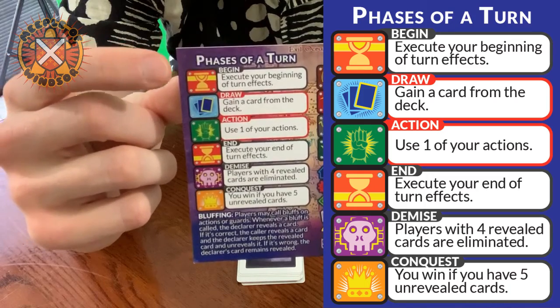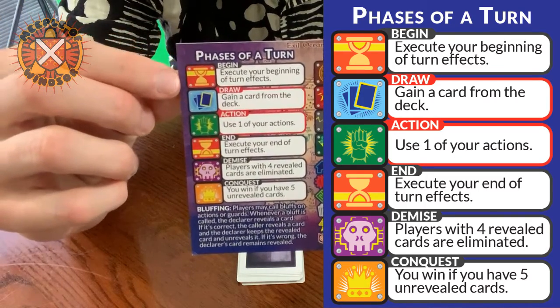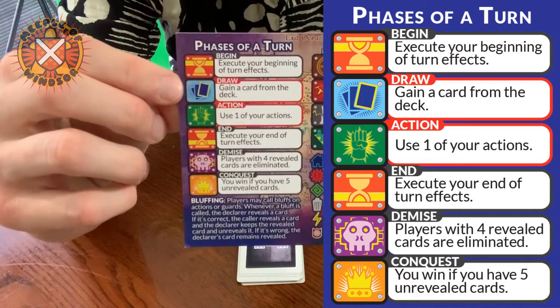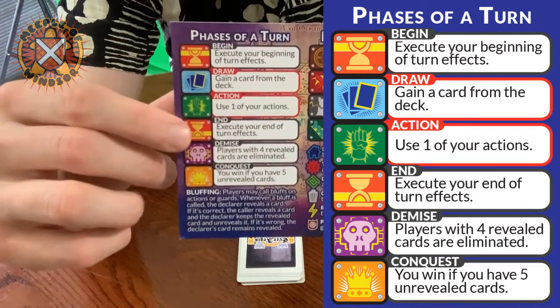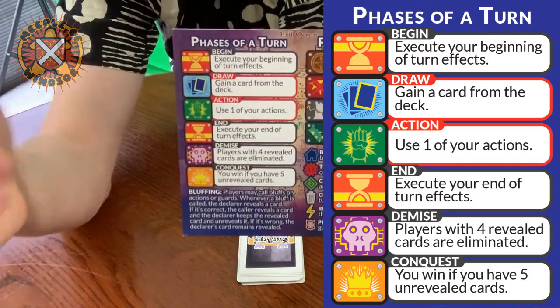So the begin phase is the phase where you execute your beginning of turn effects. The draw phase is where you just simply draw a card and put it face down in front of you. The action phase is where you use one of your 8 actions. The end phase is much like the begin phase. You use your end of turn effects.